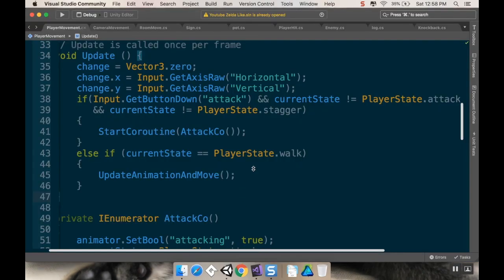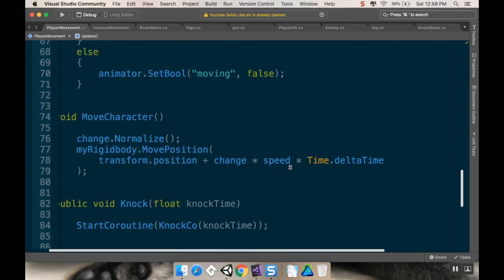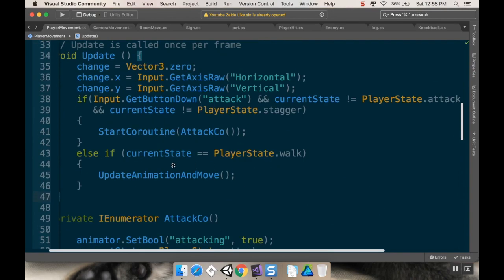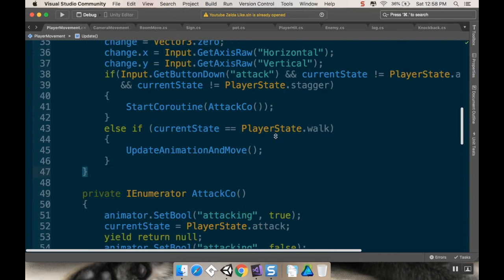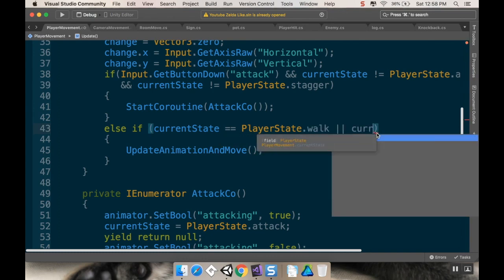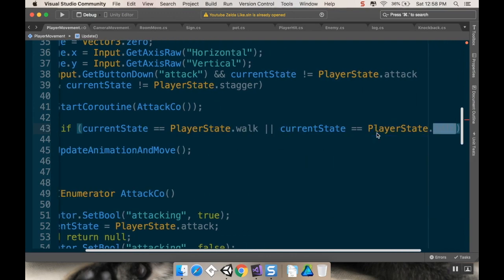The first one's really easy. If we go into our player movement script, the reason I wasn't able to walk is because I reset the state to idle, but I didn't check for state idle. So in our update method here, where we check if player state is walk, we're going to add or current state is equal to PlayerState.idle. So that's going to fix the first issue.